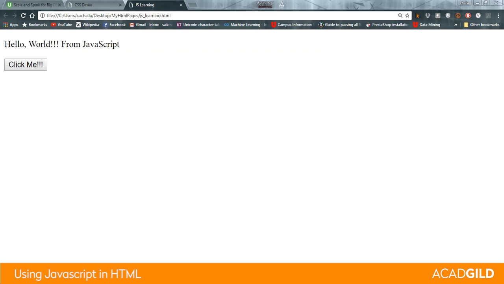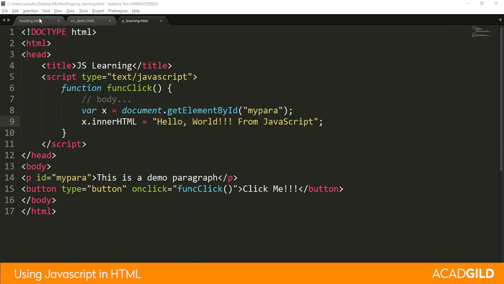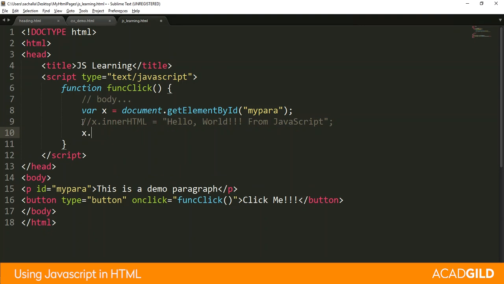JavaScript also comes built in with several objects. So let me comment this line here. And in this example, I'm going to set the date on the HTML paragraph by using one of the JavaScript's built-in objects called date. So in order to get the current date in the form of a timestamp, we could use the built-in object called date and call it without passing in any value to its constructor. This line here is going to return the current date.